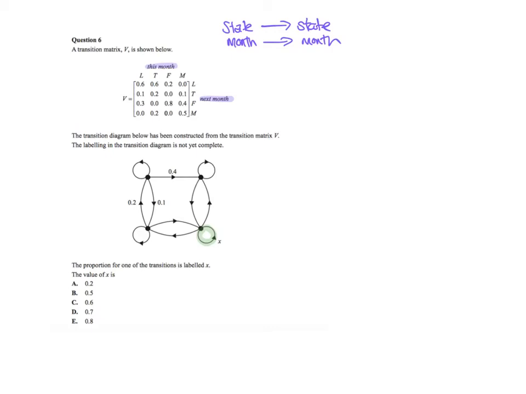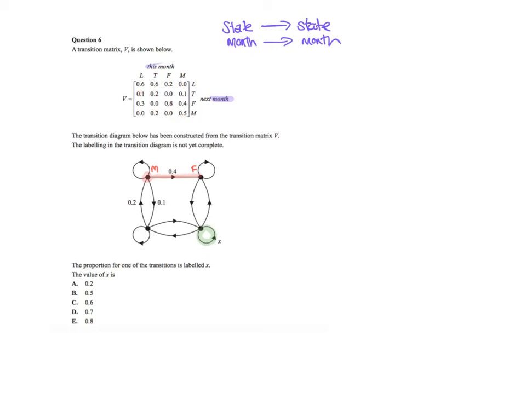So if you have a look, there's one that is saying we have a station where it goes 0.4 out. So let's look down these columns here. I'm looking for one that has a 0.4 out. And can you see I found it there? So I'm going to say when you go from whatever M is to F, it's 0.4. So I know now that this is M and this must be F. I'm just going to rub that out, sorry.